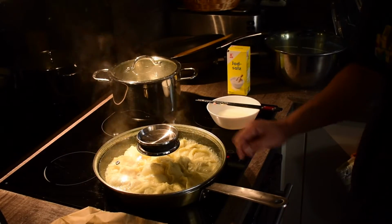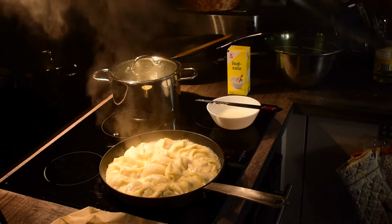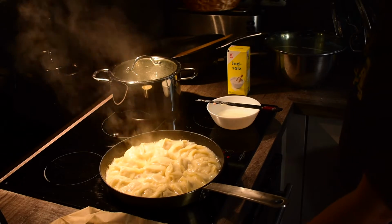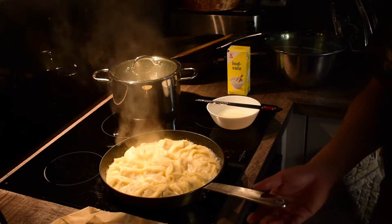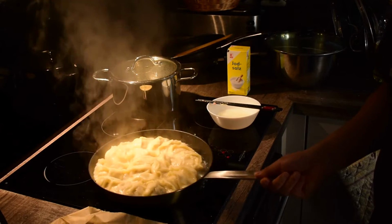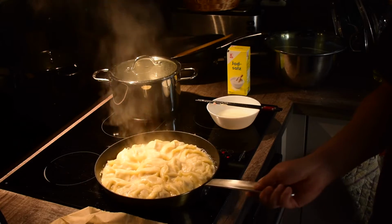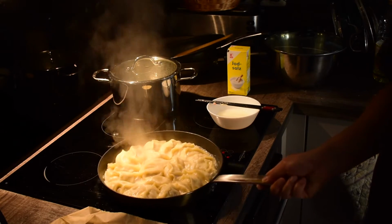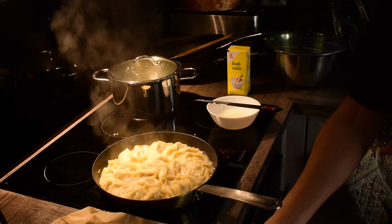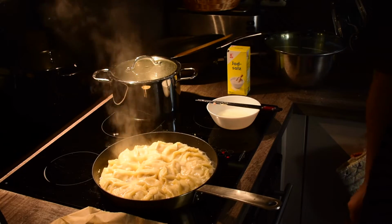Now roughly this time is the time to open it up and also turn down the heat a little bit. Shake it a little bit. It's a non-stick pan, so it's very easy to shake. Make sure you use a non-stick pan here, otherwise everything will get sticky. Now everything should be cooked, and it's just the time to wait until all the water is gone and you get this crispy layer.